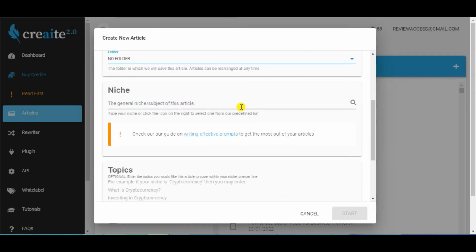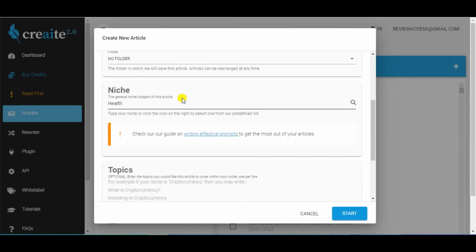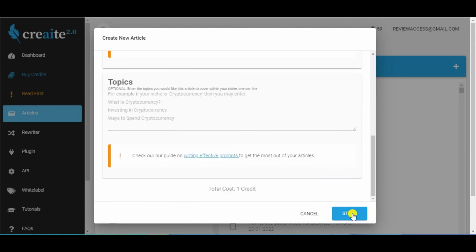In the niche you can mention anything, like health. So I selected health as the niche, and I'll click the start button.